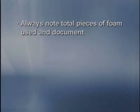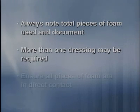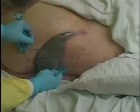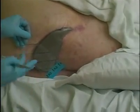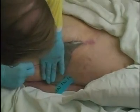If the wound is larger than the largest dressing, more than one dressing may be required. Ensure the edges of multiple pieces of foam are in direct contact with each other for even distribution of negative pressure. Size and trim the drape to cover the foam dressing as well as an additional 3 to 5 centimeter border of intact parawound tissue.